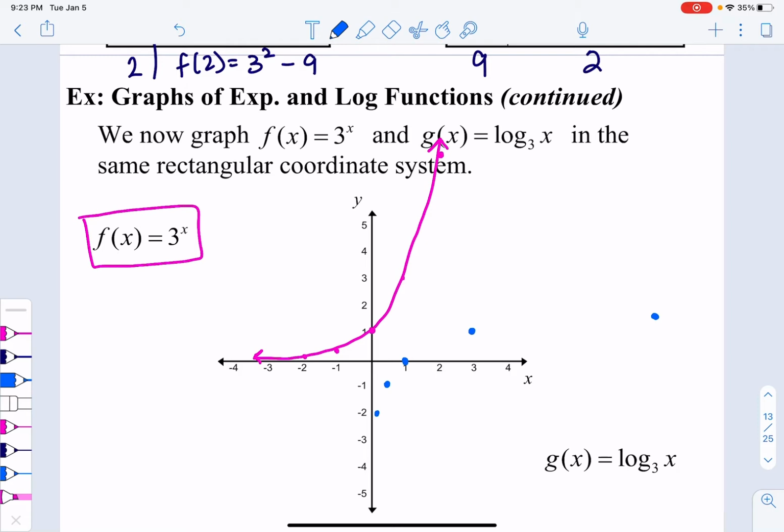So that's going to give us this function that, if you notice, as we come in here, is going to get as close to 0 as possible, but it's not going to touch it. If you remember with our exponential functions, we had a horizontal asymptote at 0. We're now going to have a vertical asymptote at x equals 0 when we go to a logarithmic function. So just some other little characteristics to point out.